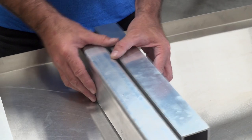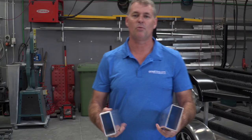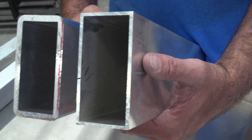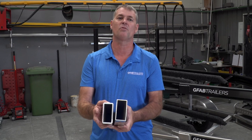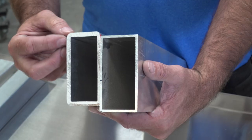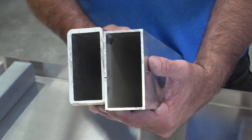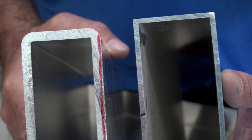Over here I've got some examples. On our big boat trailers, this is an example of the cross-member materials used historically. You can see this particular material is a 100x50x3, and often big boat trailer cross-members were built using this material. You can see that our material is a 100x50x6. It also has a radius corner, and it's T6, so it's high tensile — much, much stronger material, twice the thickness, radius corners, and much stronger.